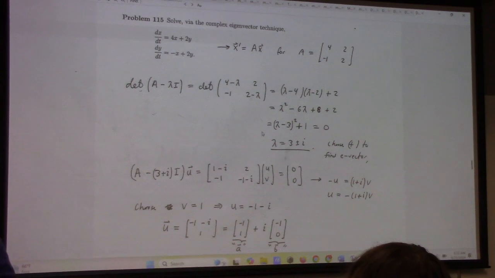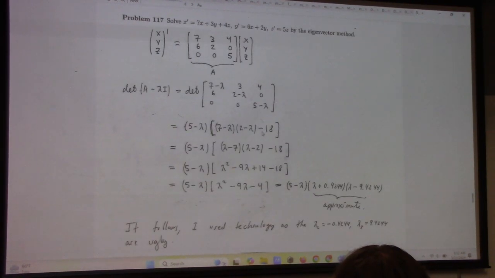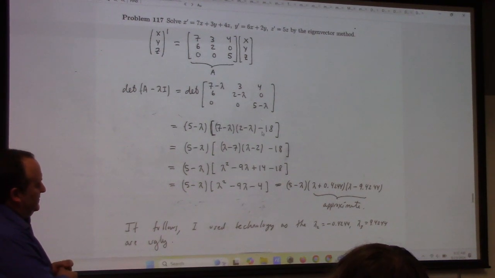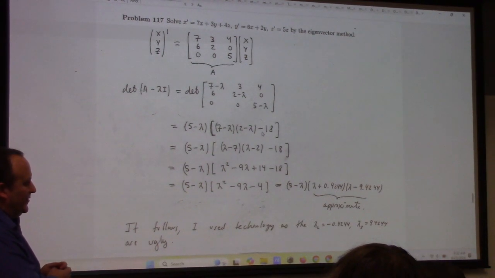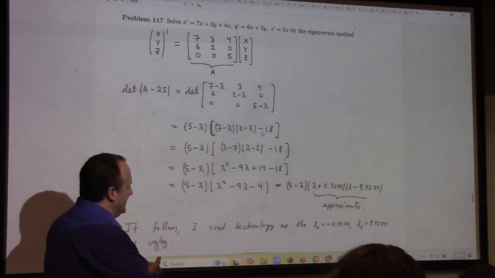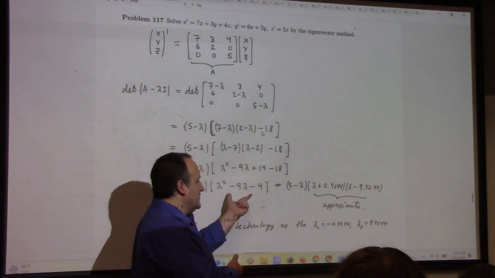So what was my point here? I wanted to see if I could find a decent one. So here is, goodness gracious, an example of what I would hopefully not put on your test in its current form. There might be a 3x3 problem on the test, but unless I do something terribly wrong, it wouldn't be like this. I'm going to check beforehand for you guys. This won't happen, right? This is homework, so it's not a test.